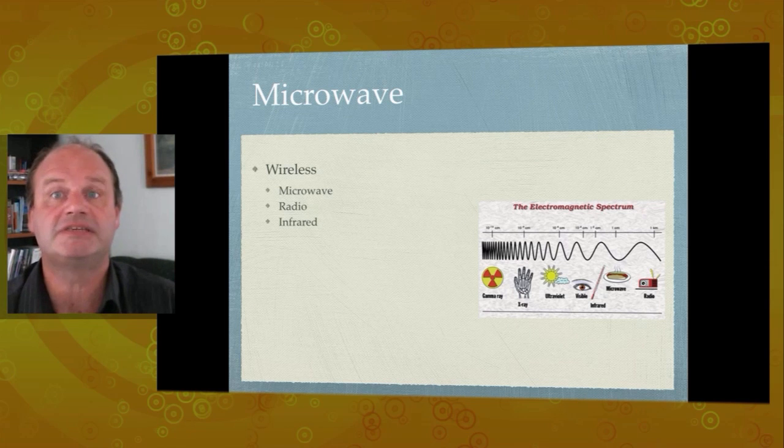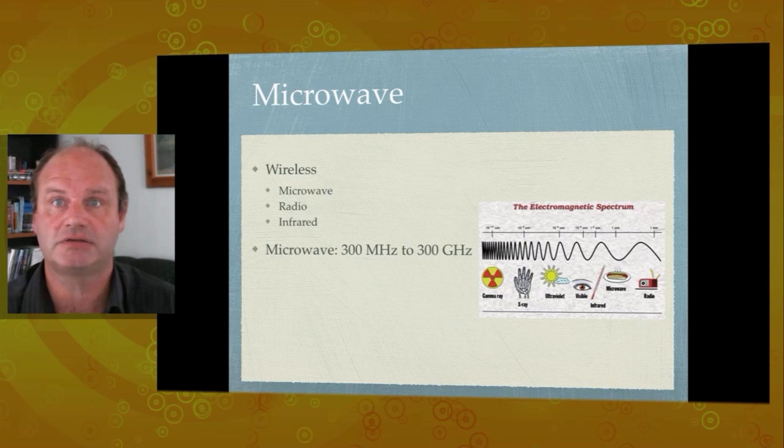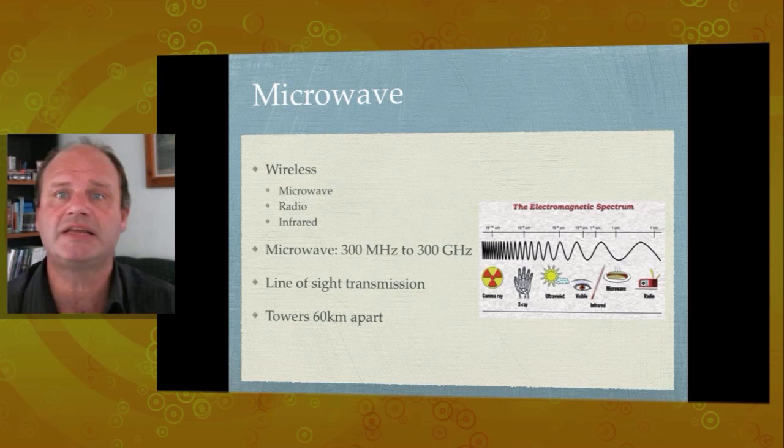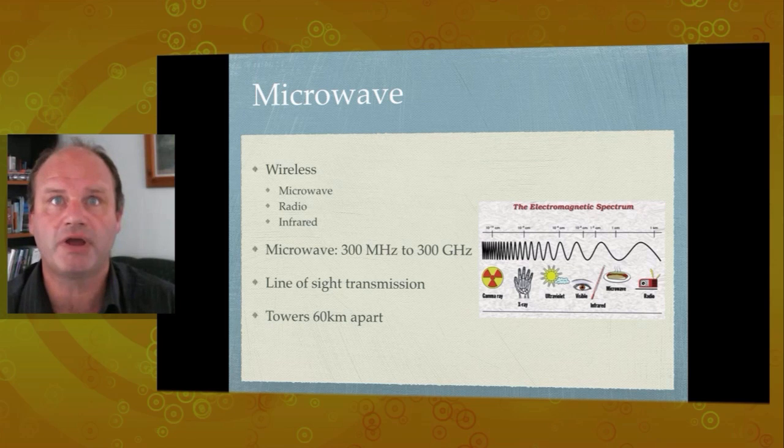Microwave transmission is sent in a frequency range of 300 MHz to 300 GHz. Signals are sent to devices in line of sight, usually in a series of microwave transmission towers about 60 kilometers apart, before the curvature of the Earth makes it impossible for the towers to see each other. Microwave signals are earthbound and not sent into space to bounce off satellites.